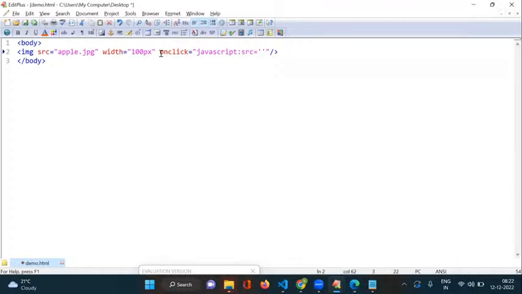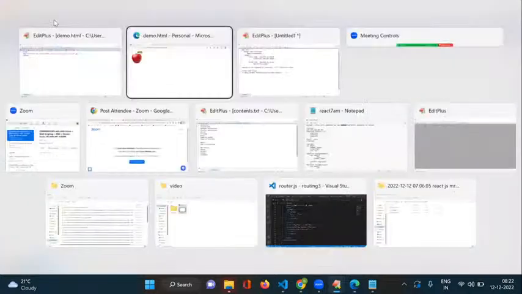So this is simple. This is the use of the client-side script we are discussing. So now onclick is equal to, here I have given JavaScript. You can use JavaScript or Angular or React, anything, to change the property. Which property am I changing? The src property. The default src we gave was Apple. That I am changing to Mango when I click on the control. Now I refresh this browser and click on this, and you can see at runtime we are able to change the source property. Not only the source property; if we want to change width, can we? Yes, we can change the width property.